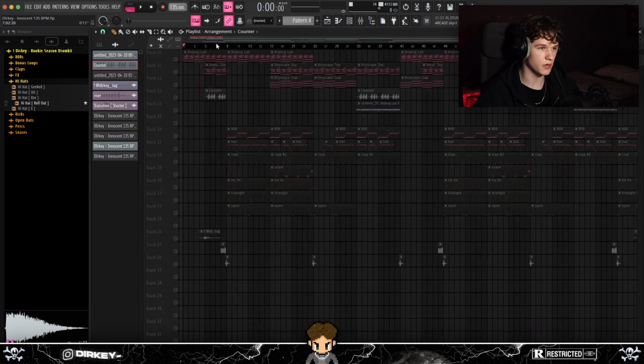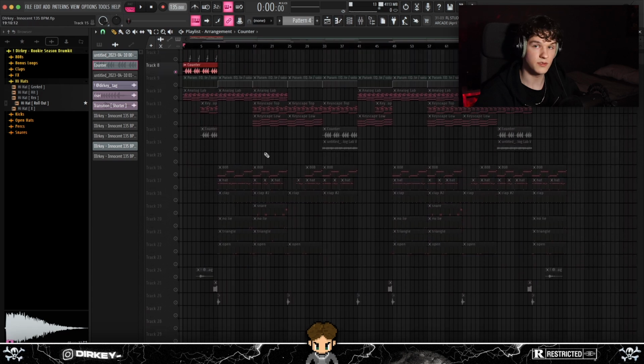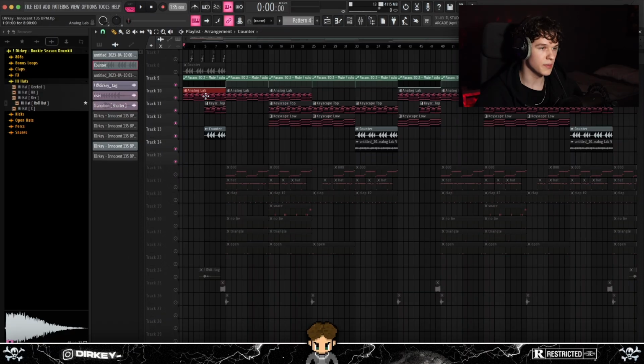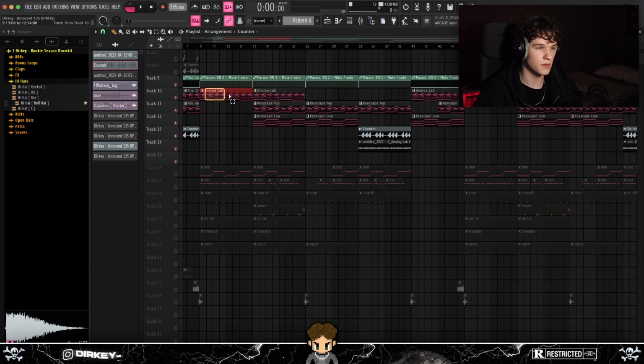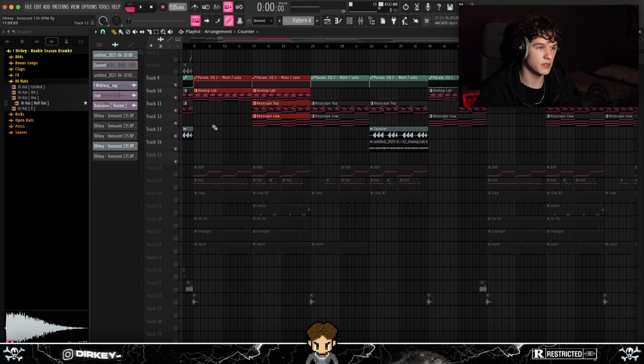Then I structured it out right here and put some drums under it. So let's get into that. For the arrangement of the beat, start out with the main melody and the intro. Then after 4 bars, made these top notes of the piano come in, as well as the counter melody we added at the end. Next we got a 16-bar hook right here with the main melody playing throughout the whole hook. And at the second part of the hook, the last 8 bars, I added the top notes of the piano as well as the low notes to it to kind of build up the tension a little bit, so you don't have all the melodies playing at the beginning of the beat.